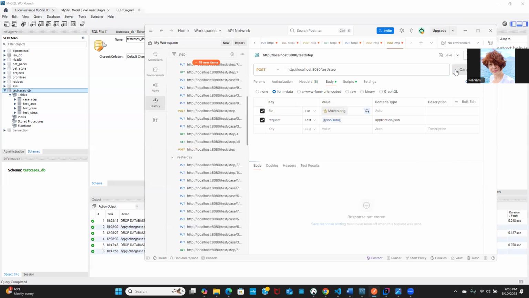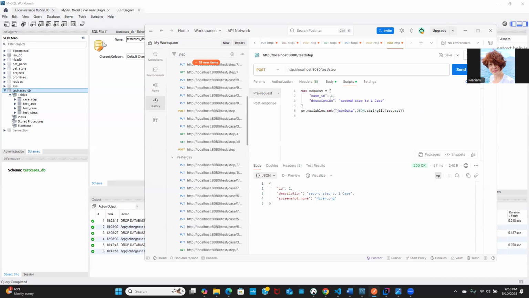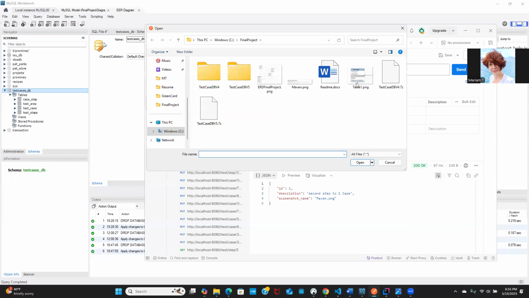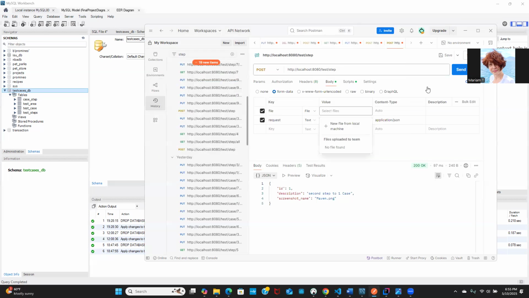If you click send, you will see it's added. Let's put a step to test case 2, we leave the same. Now let's change the screenshot. Okay, let's put another screenshot, for example, table. And we click send.